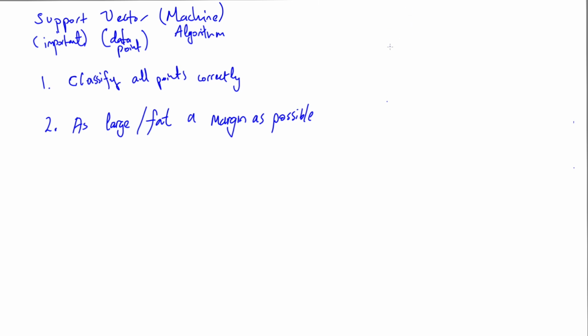So we want the particular hyperplane. So if we draw the picture, let's say this is class positive, class negative. We don't want just any model that separates these two. This model can separate the two, but it's going to have a very small margin. We want this model here, because if we think of the margin as being this, we want it to be as fat as possible. So I'll call this gamma.